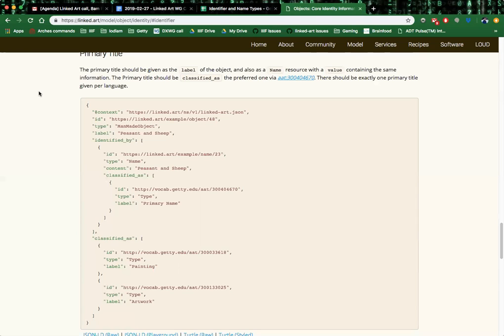To Adam's point, it's hard to know what we need to do, to what extent we need to have alignment, when we don't know what the use cases and implementation requirements are. So we know, I think, without any work, that we will need to align on some notion of a primary title or a primary name.